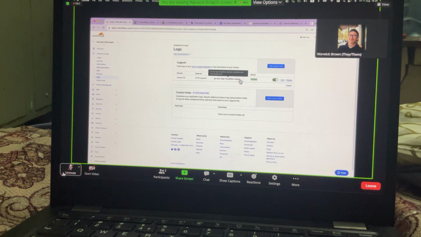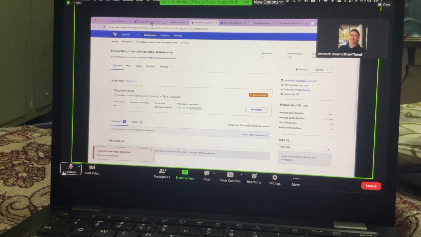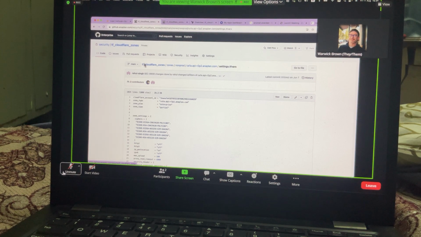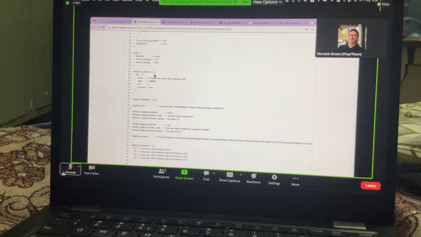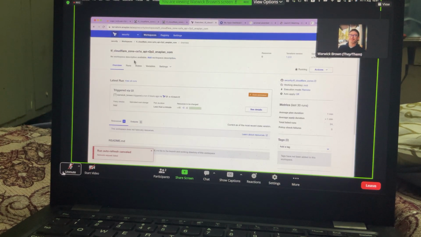This stuff needs to be brought under Terraform control. So we have the settings TF file for that zone in our Git repo with all the settings that apply to it. You'll see there's DNS records, there's the zone config itself, and then we have a workspace in non-prod terraform.anaplan.io for this, where we will apply the Terraform state as planned.